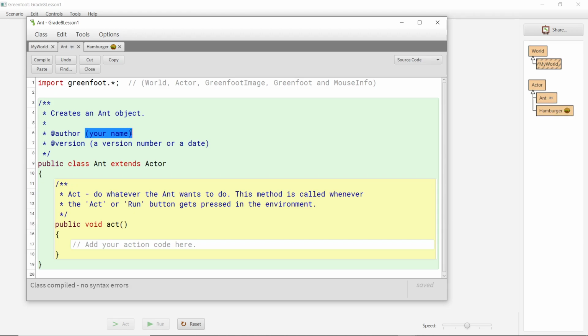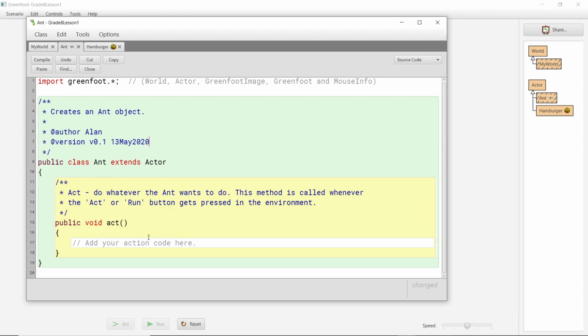And you can put your name in there, and you can just put a version number of your program. So mine is, let's say, version 0.1, and then I can put today's date, say 13 May 2020. That's just documentation, so if someone picks up your program, they know what this does.